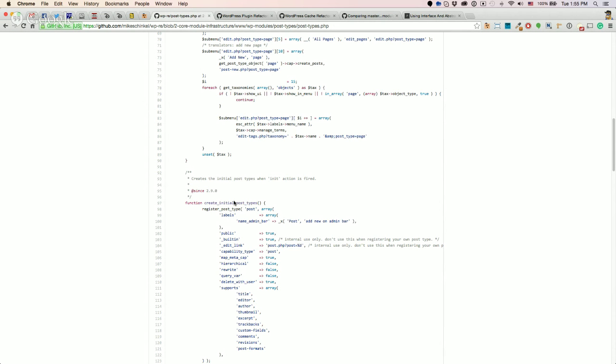Okay. Another question I had. I see that you have register post type. Do you think that's the right level to be attacking it, or should we be going up a level? Should we be refactoring or modularizing the code that it calls? Because right now, the line at where we're creating modules is at a function level.